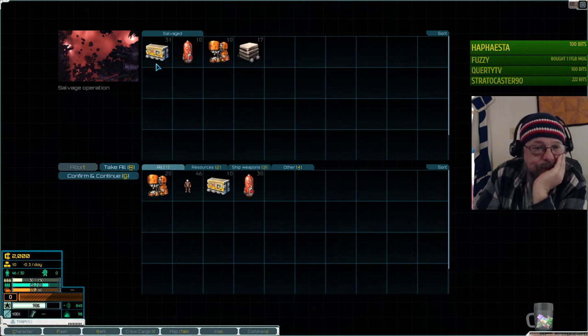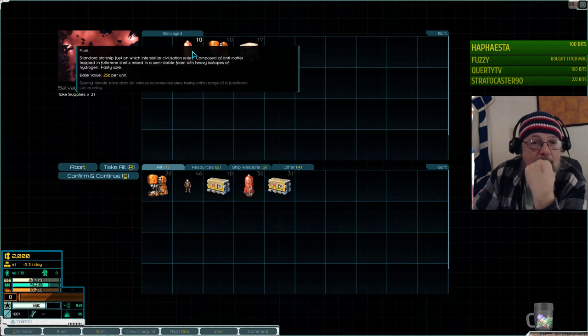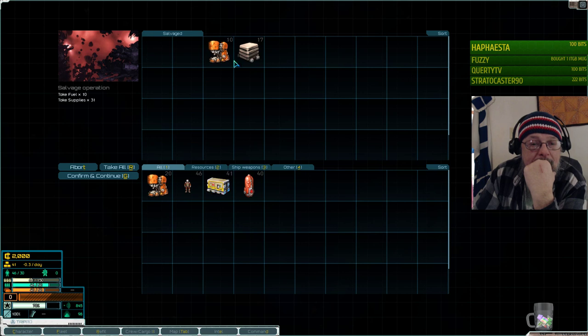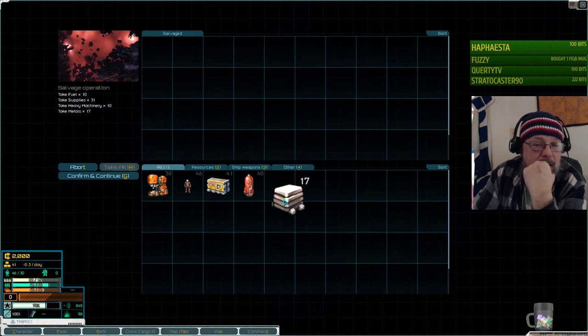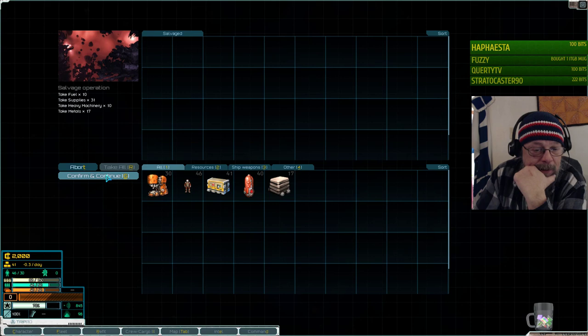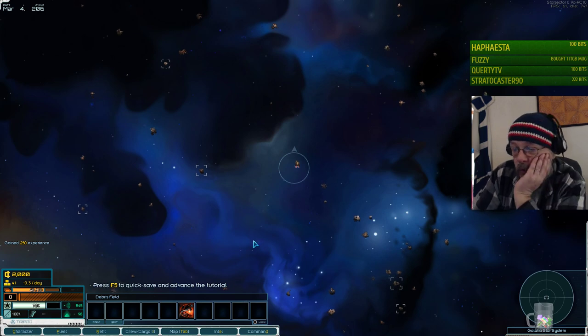Okay, so supplies. Take those, because that's salvaged. Okay. And I want to make sure that I can take all of this stuff before the metals, because they said feel free to leave that behind. Put that there. If I can hold it, I'll take it because I'm a pack rat, and as long as I am able to carry something, I will. F5 to quickly save and advance a tutorial. Okay, cool.